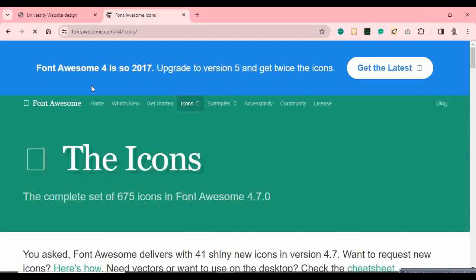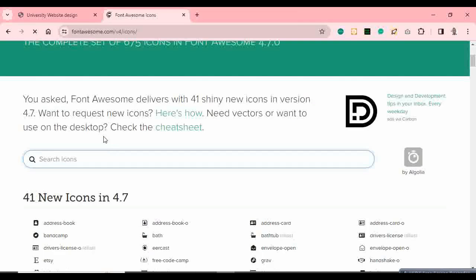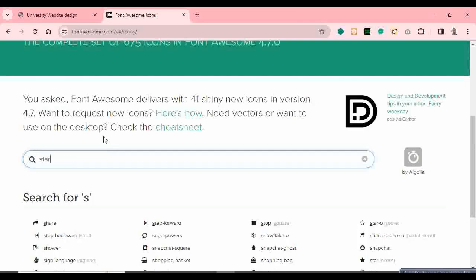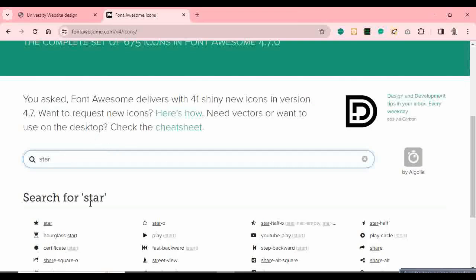So search for star. So we have different types of stars: star, star O, star half O, star half, and so on. So let's go for star, this first one here.